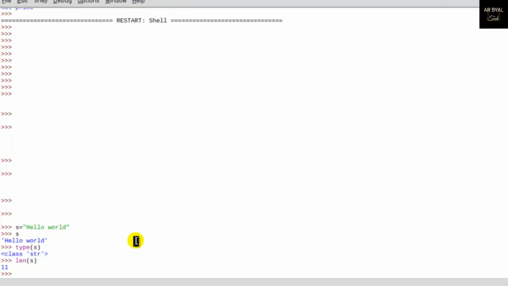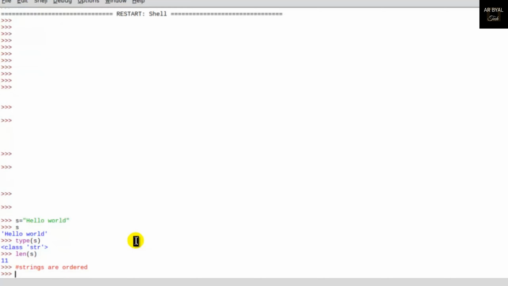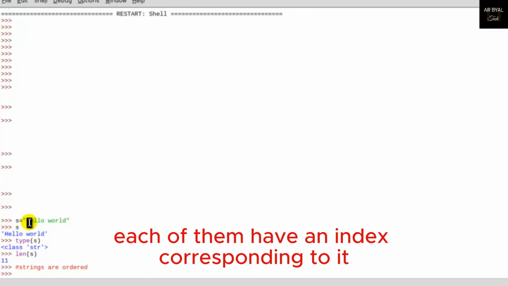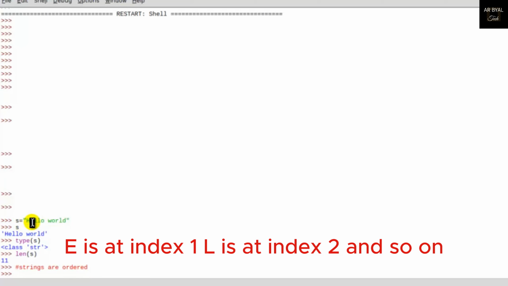Okay. Strings are ordered, which means each of them has an index corresponding to it, which means H is at index 0, E is at index 1, L is at index 2, and so on.